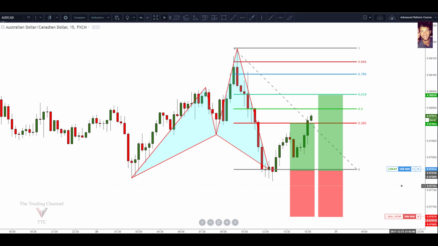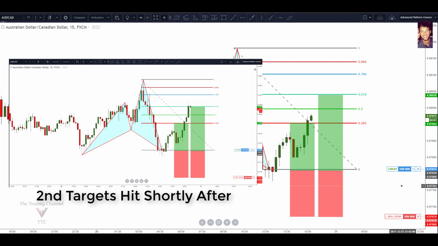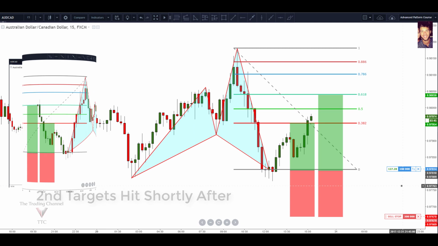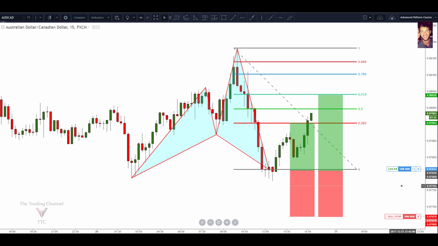All right, traders, so back here on that Aussie-Canada trade, as you can see, we finally did hit those first targets here on this advanced pattern trade. And another thing we discuss in the advanced pattern mastery course is how to trade these patterns in trend and against previous structure, which can really add to the accuracy and also can allow us to take much larger targets on these trades.